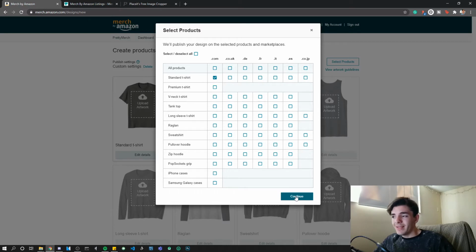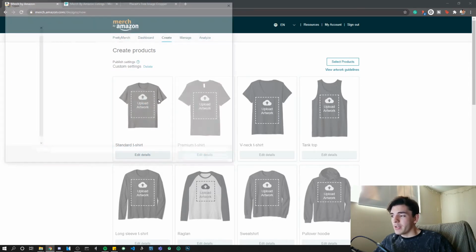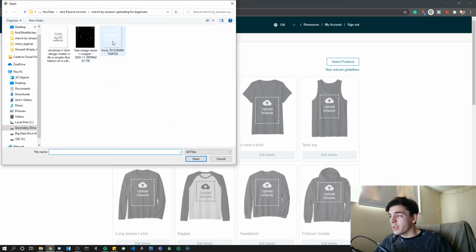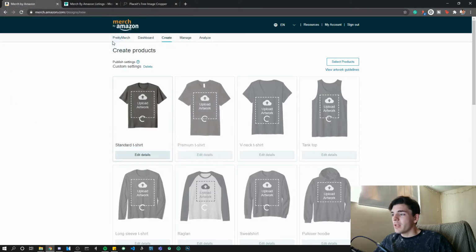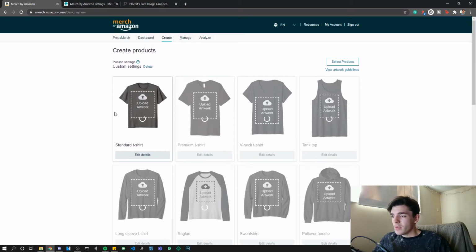Once you have the marketplace and design that you want, click continue, and then you're going to see this is enabled, which is the one we want, and we're going to upload our artwork. We're just going to upload this design I made earlier that's a white text rather than the one we just resized, because this one's cool. Once that uploads, it does take a while.